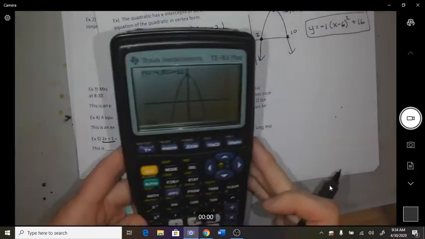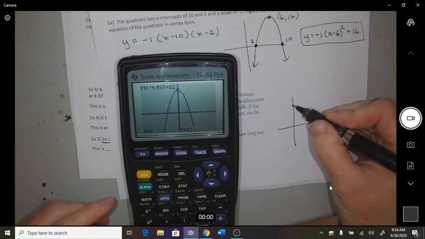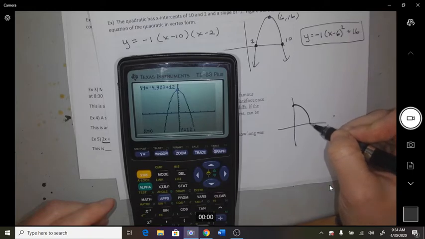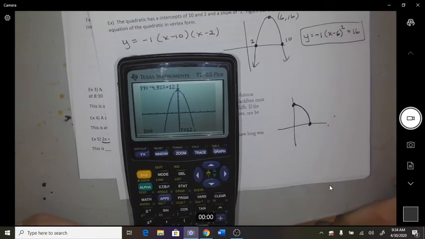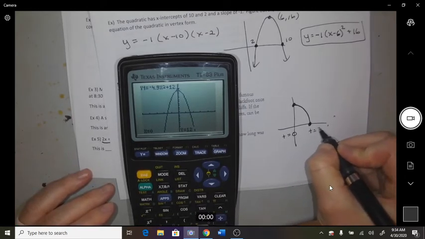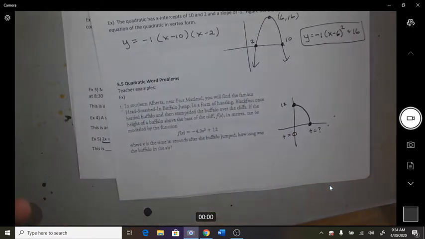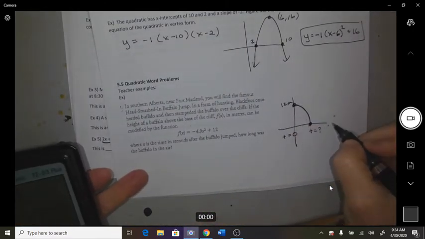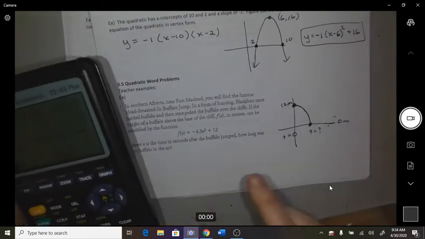and what we want to know, how long was it in the air? So here's the buffalo. When it jumps, it's falling, falling, falling, and it hits the ground. So this is really the only piece of the equation that actually exists. So right here, time is 0. This is what we want to know, the time. This is 12 meters up. And so this line right here would be 0 meters when it hits the ground. So we want to know that.